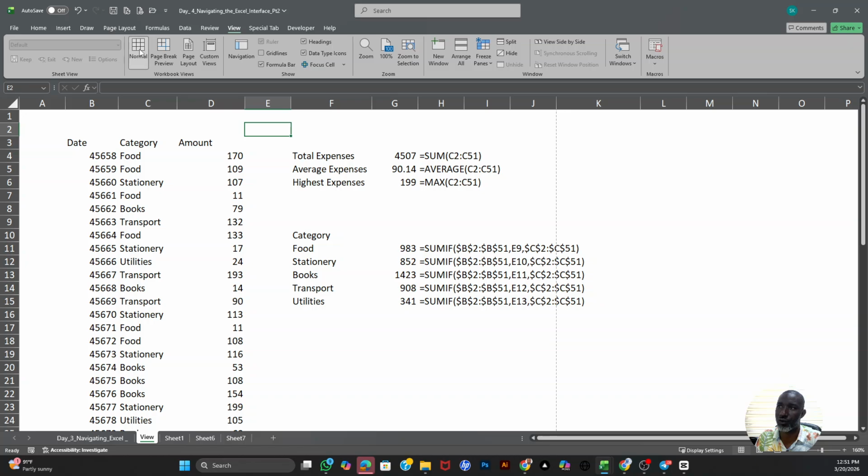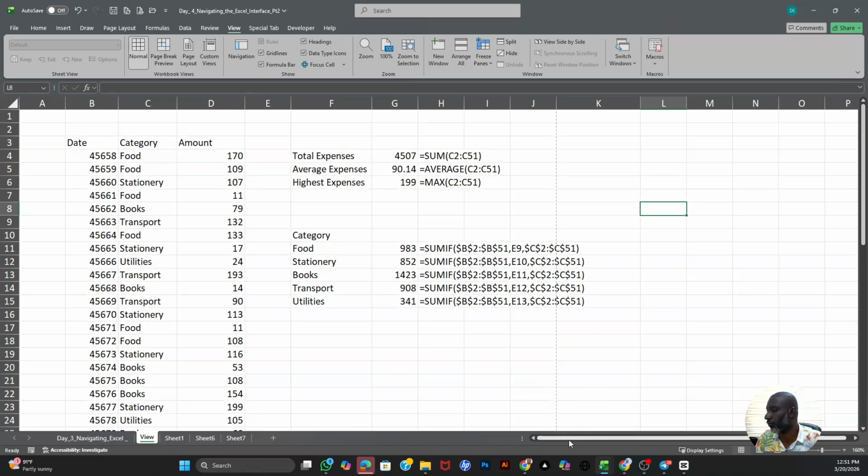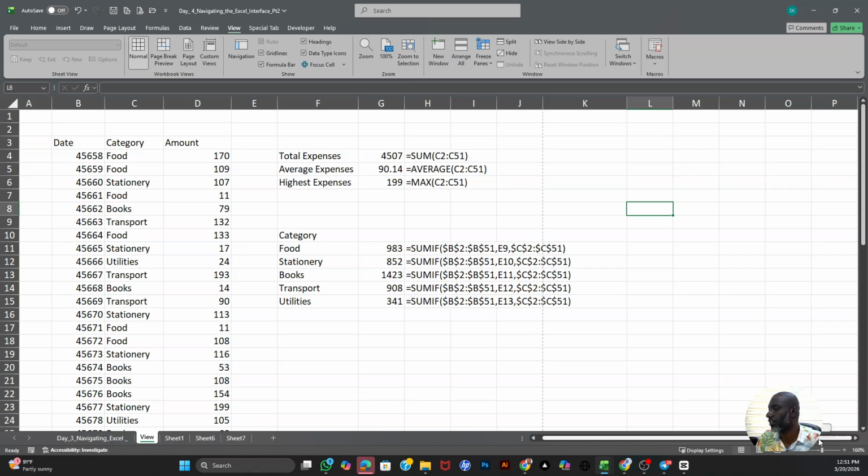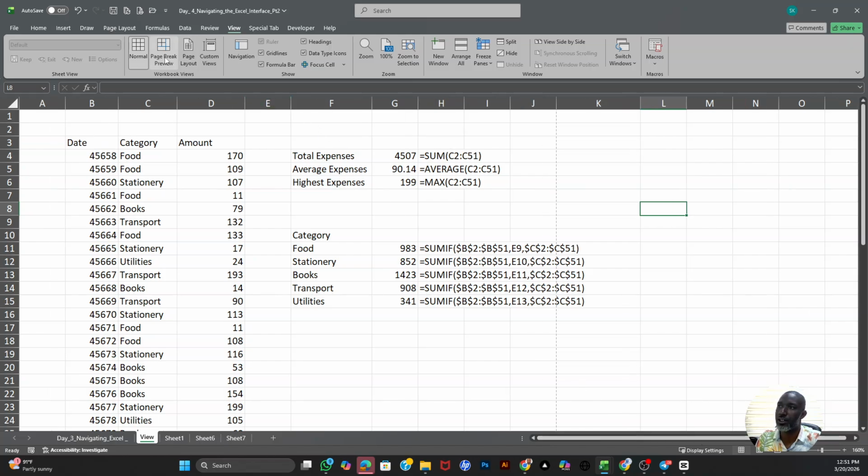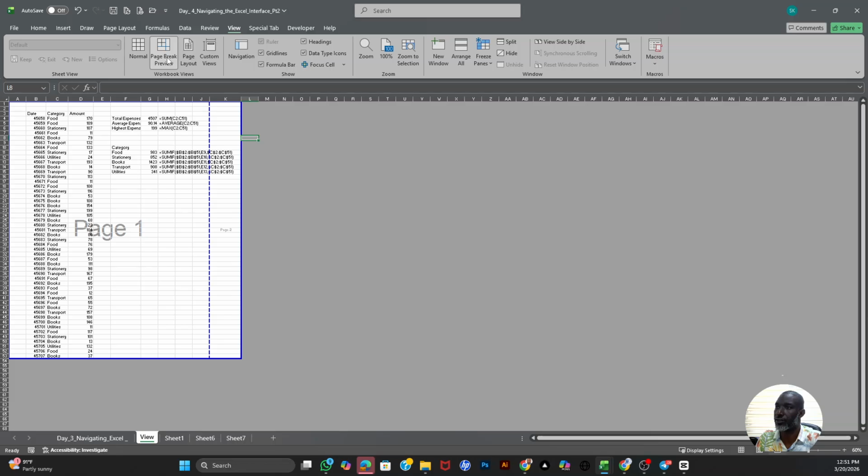The first one is the normal view. Whenever you open Excel fresh, it's always put in a normal view, so we see our normal grid lines across all the various cells that we have. But if we want to see the page breaks, we can click on the page break button here, and then we can see the various pages that Excel is recognizing within the workbook that we have opened.